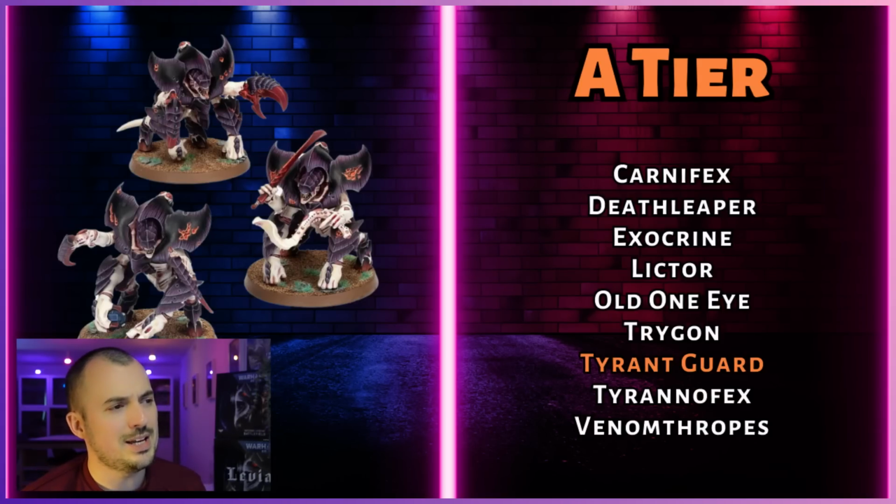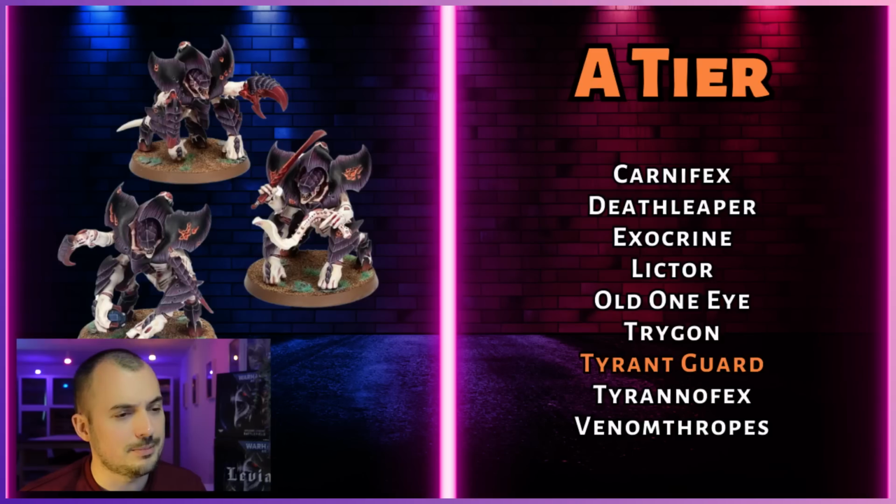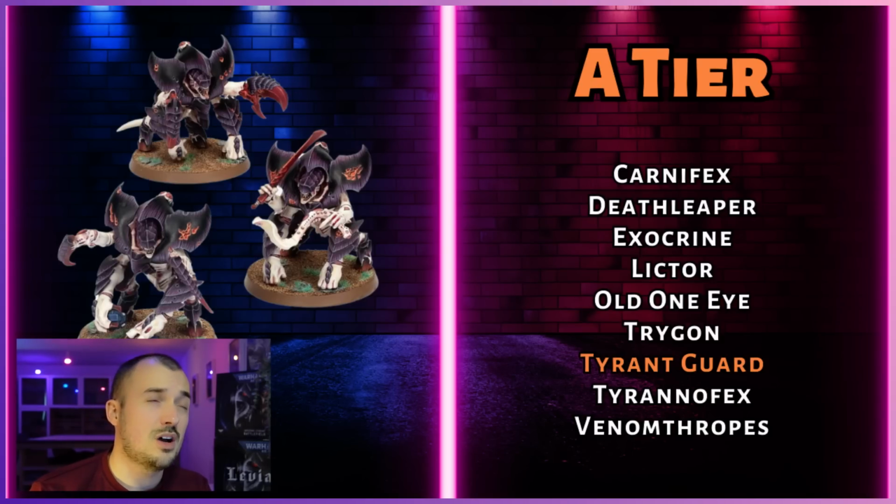Now what you do with them is you take them with a Hive Tyrant, you take them with a Swarm Lord, or you take them with a Neuro Tyrant. Now the problem with the Hive Tyrant and the Swarm Lord, which is something I kind of underestimated, is you're going to be lowering those models or those characters' toughness to toughness 8 because you take the majority.